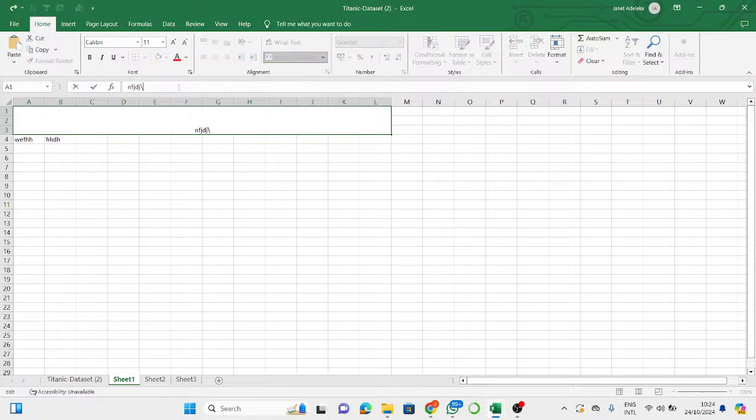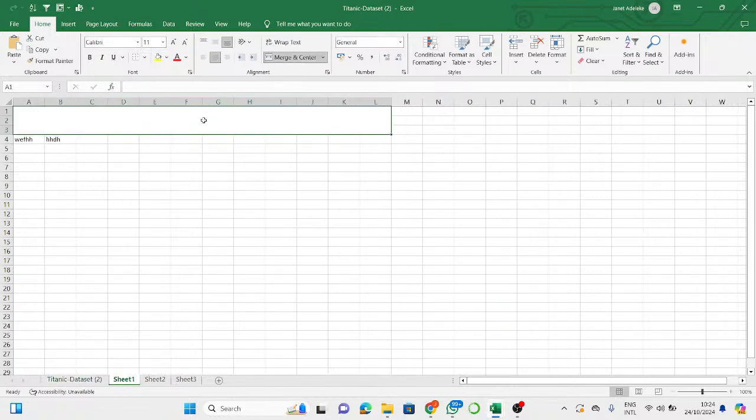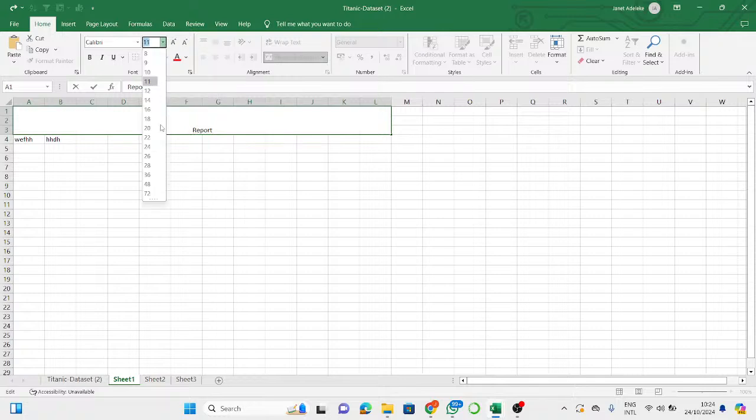Maybe when you want to create a dashboard, you can use merge and center for the name. If you want to use everything here as a group of charts, you can use this to create your title. So you can just put the title here, let's say Report, if you want to make it a report. This is our title. Let's increase the font size maybe to this, and then you have this. I hope we all got that.